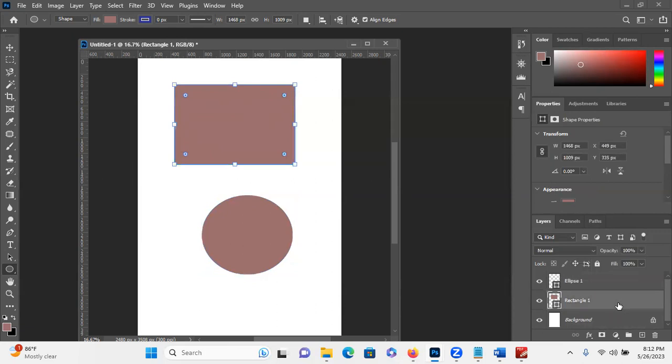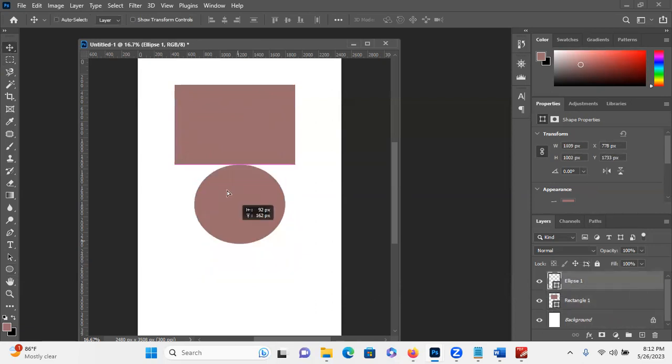So if you want to do any change or if you want to move any object, always you must select the correct layer. Then only you can change the object.